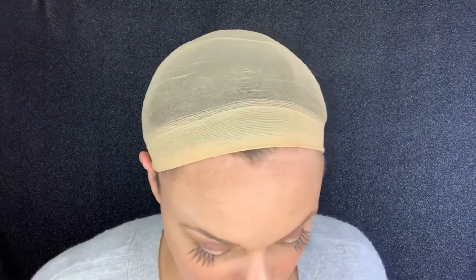Okay. This is going to give you a little bit of security, and then your wig will sit right there. And then we're going to put the wig grip on, and I usually put it right on this line here. It should come right up behind your ear, and then it's going to go to the base of your head.